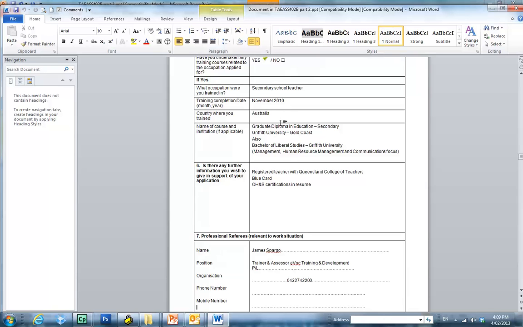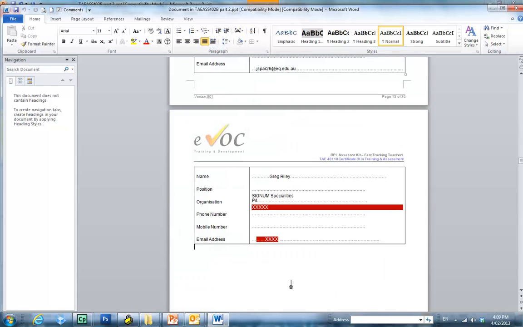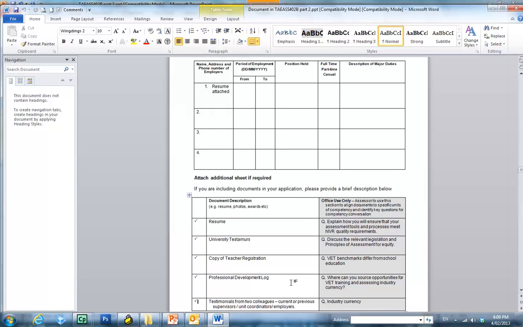You would change it to any of the courses or qualifications that you've currently got there, and any workplace referees. Attach your resume. Also attach any qualifications, so other nationally recognised training or higher AQF levels like university testamurs.